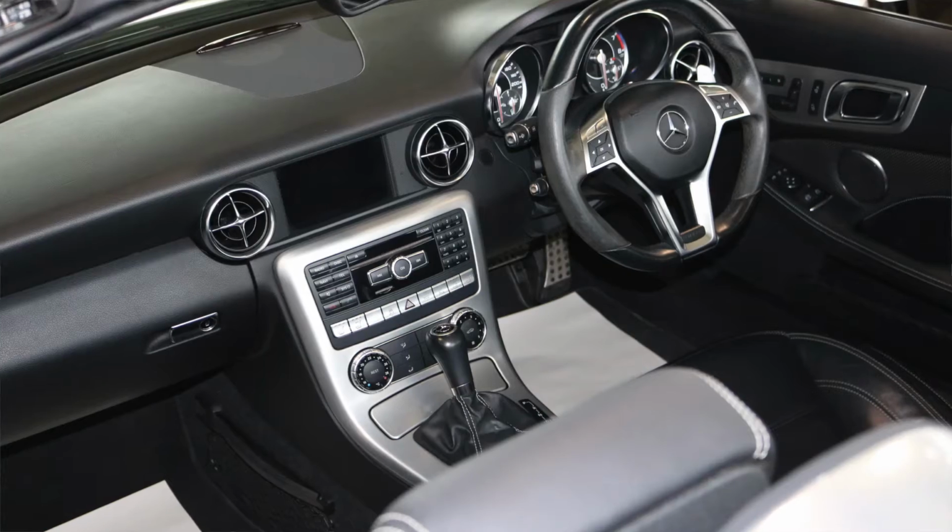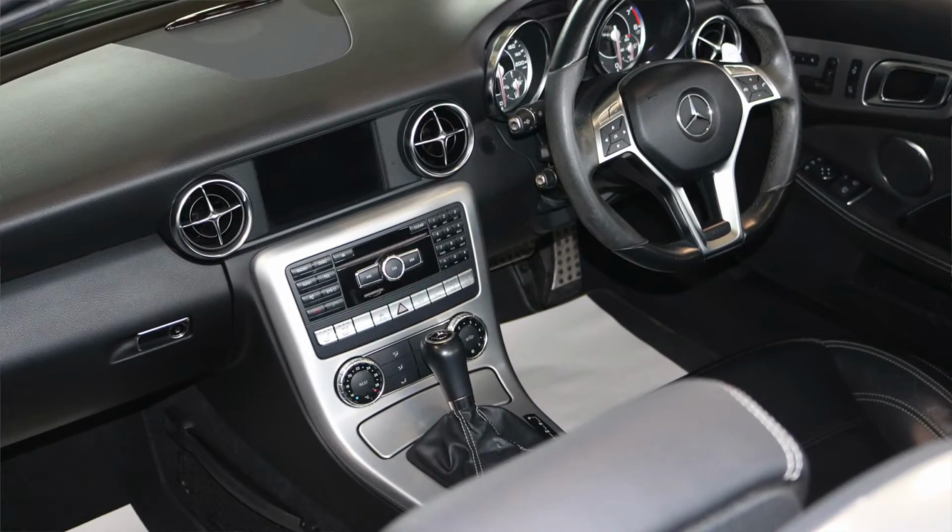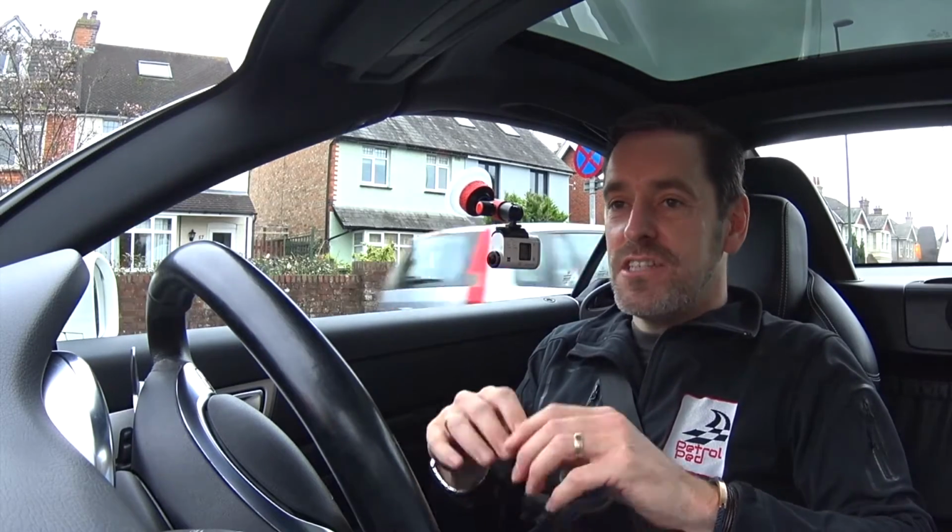Absolutely bonkers. It's driven through an auto box, and I've got a number of different settings. Now it's a reasonably damp, cold day today. This is a car that's currently up for sale, so I'm not going to be doing any kind of major yahoo. You'd be pleased to know that. A little bit disappointed.